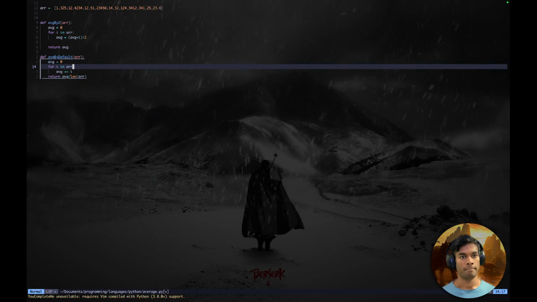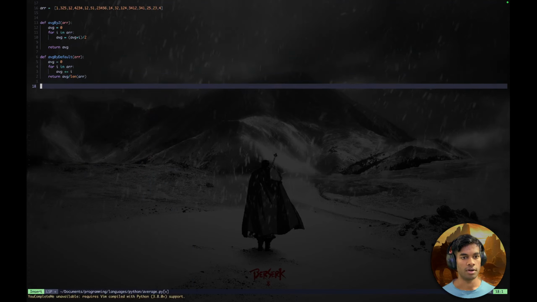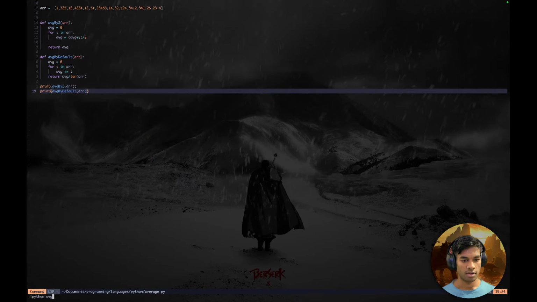Now let's see if both of them return the same answer. Print avg by 2 for arr and print avg by default for arr.